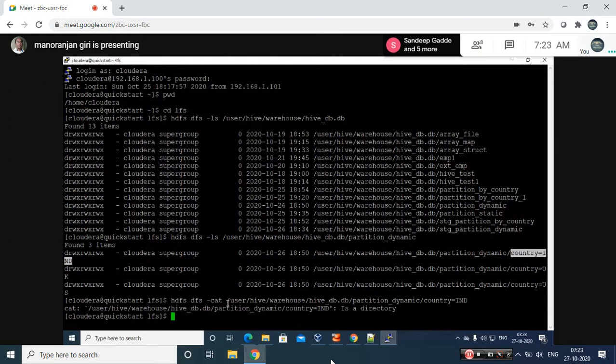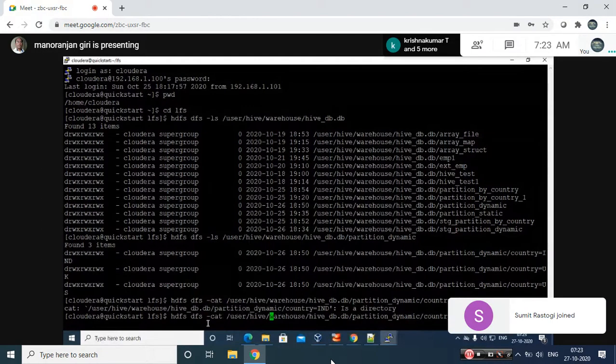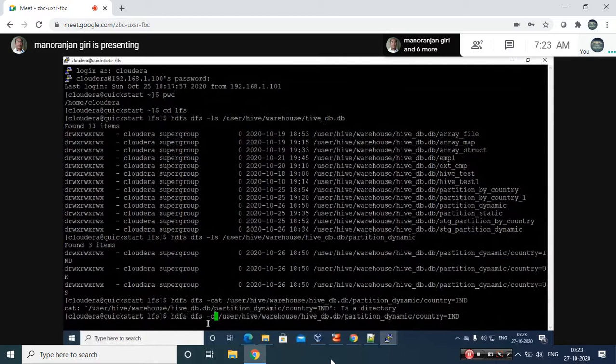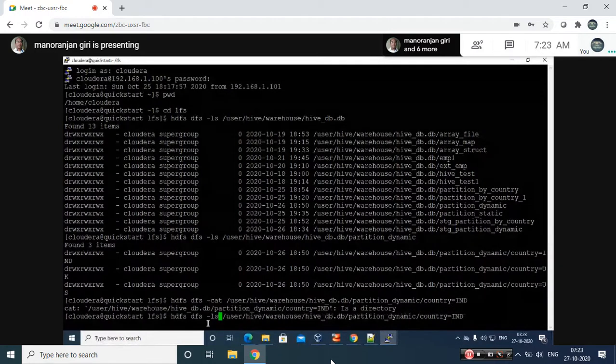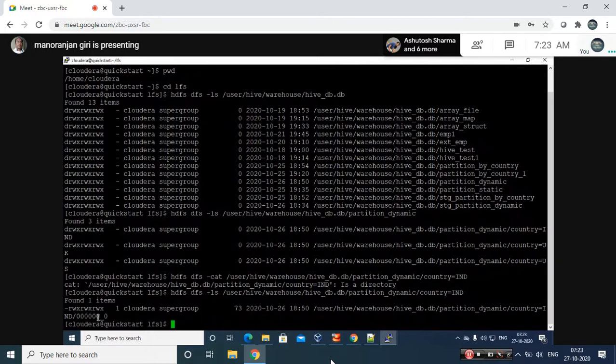If you get a file with different country names, we'll go with dynamic. If you get multiple files with a single country in every file, we'll go with static.